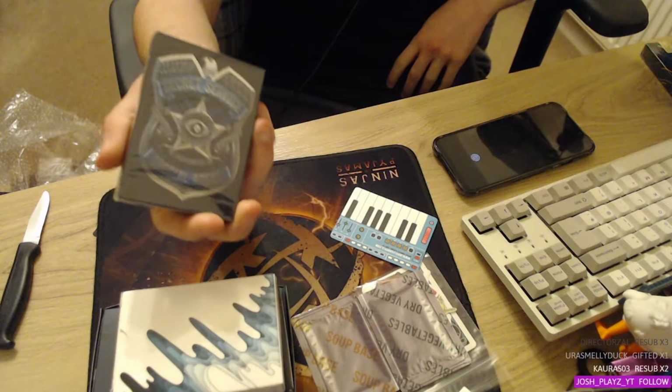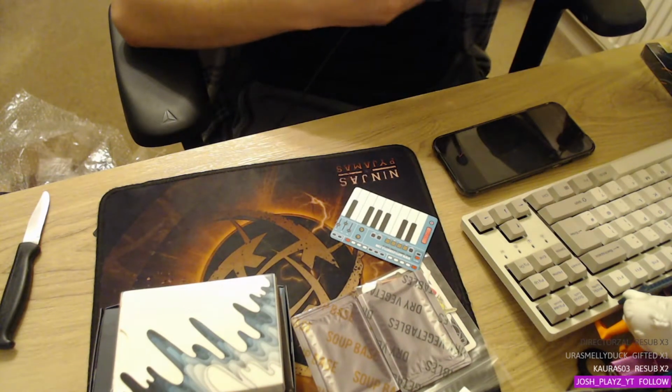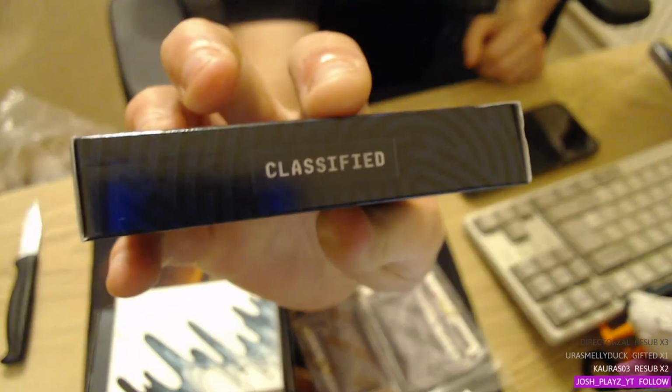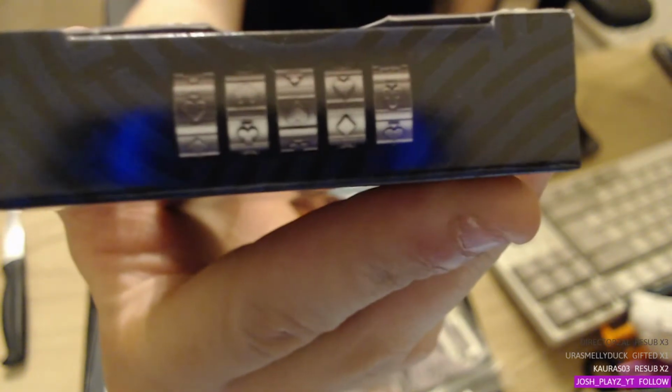Should we become a Secret Service special agent? Got the thumbprint on the back? Wait, hang on. You'll be able to see it better once I've taken the seal off. This is classified information, everybody. Quick, I must use my thumbprint to open them. And then crack this code that's on top. Crack. Wow, I did it. Look at that, access has been granted, everybody.